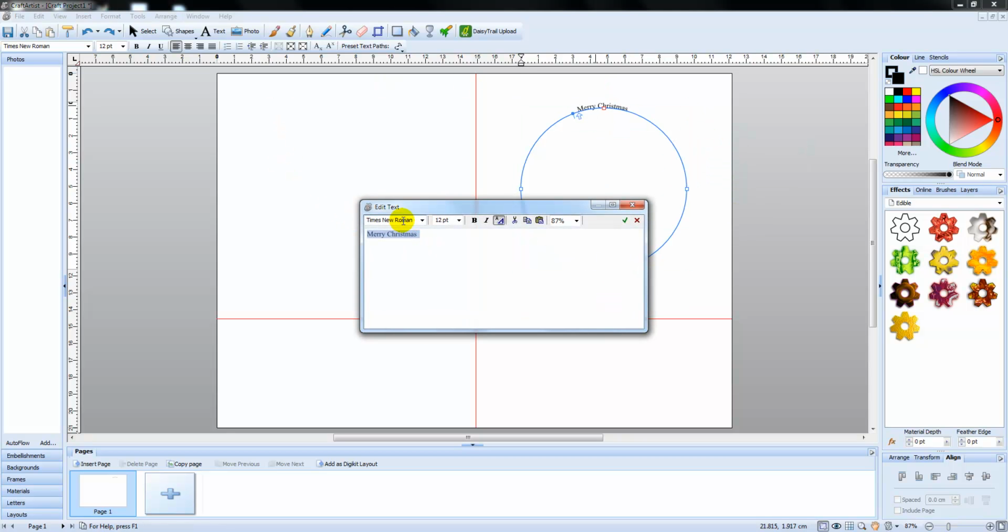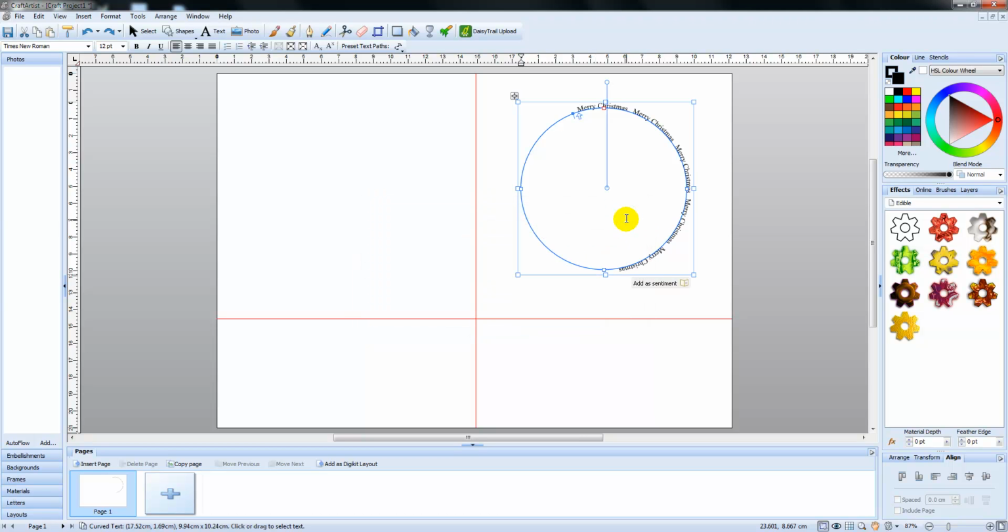The Merry Christmas sentiment is still highlighted, so I'm going to copy it, bring my cursor to the end of the sentiment, add some spaces and then paste. Again, some spaces and paste. To the end of the sentiment, some spaces and paste. And I'd like 5 of them around my circle, so one more, and now I can press OK.